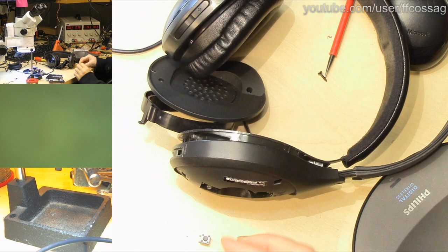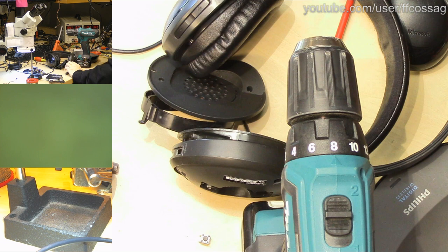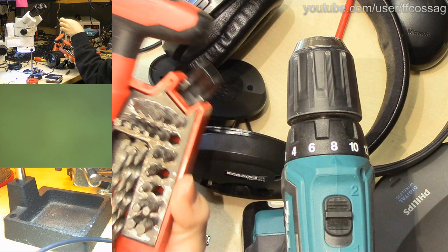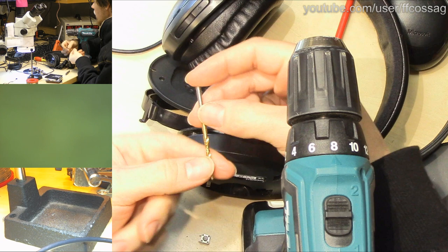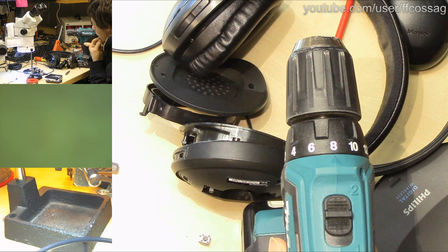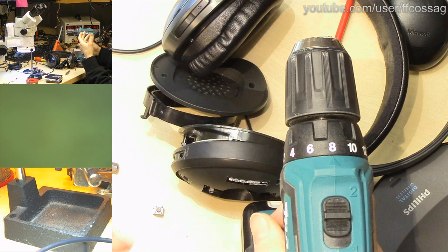Here's a screw-driving drill. Let's find a suitable drill to drill with. Let's consult our cheap Lidl pack of various drills and bits. This one looks the right size. We just need to get a hole for the wires to come through, and I think we're going to mount the switch. Or do we want to mount the switch on the inside? No, because this switch has a rather short knob on it, so I don't think that's going to be successful. We really do need to just hot glue the switch to the outside.